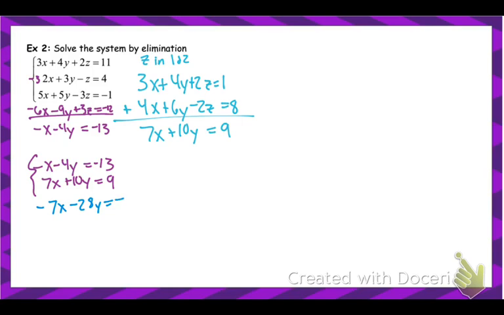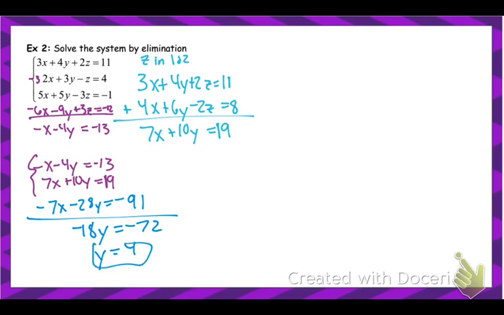Before I get any further, I'm going to write the whole problem again. That was 11, that was 19, which means that this is 19. So then I've got negative 13 times 7, which is going to give me a negative 91. So now I can add those together. I get a negative 18y. It's going to be a negative 72. So y is going to equal 4.